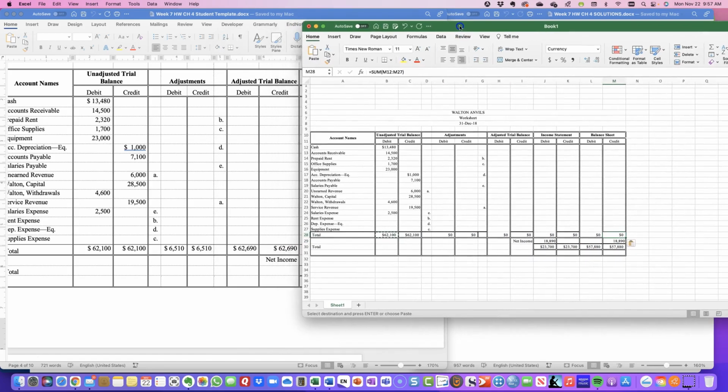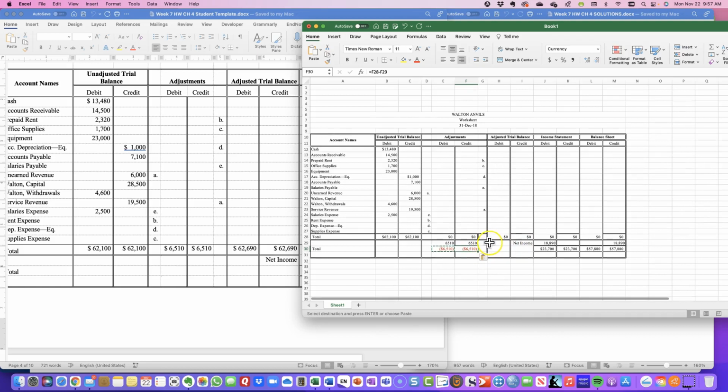So as we push through this, all you have to do is come back here to your check figures. So you see, you'll have the 6,500 here. So you may want to type that in here, 6510, and then you can do a check figure here, right? So equals this amount minus this amount, and it'll show you what you're off. And then you can just copy and paste that formula right there.